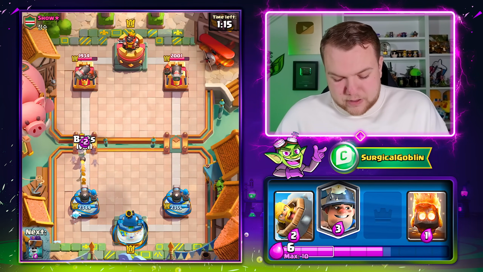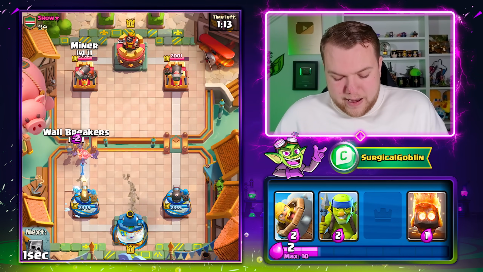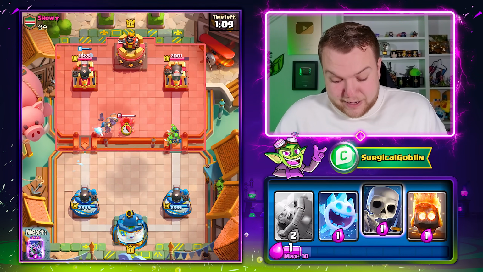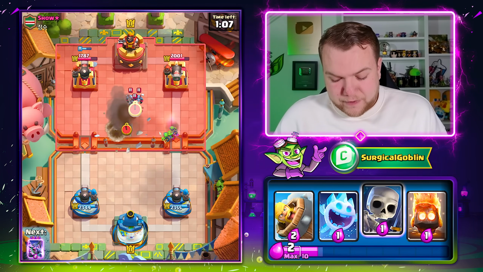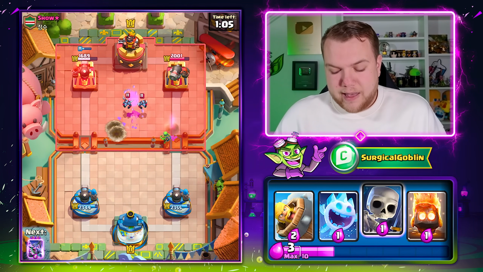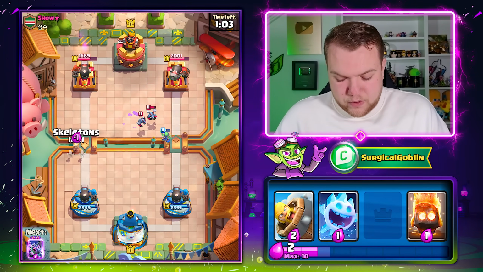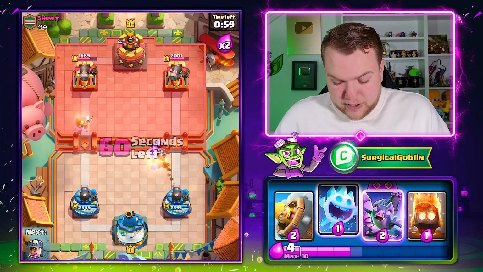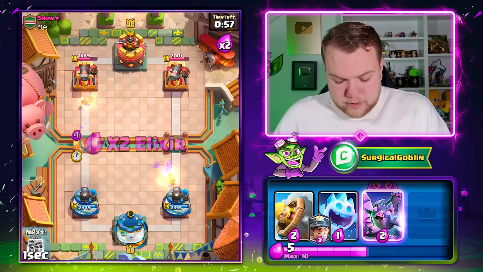And in the meantime, we can try and keep up the pressure here towards the left side lane. Not sure if I should be spamming both lanes as I'm doing right now, but I think it should be fine, especially considering that he's using the Cannoneer Tower troop. It's gonna be kind of annoying, kind of awkward for him to deal with all the pressure we are applying so far. Okay, let's go with a Fire Spirit here to cycle.